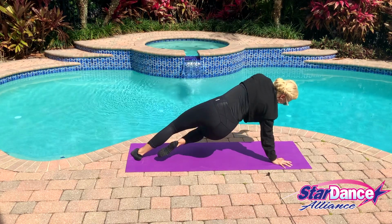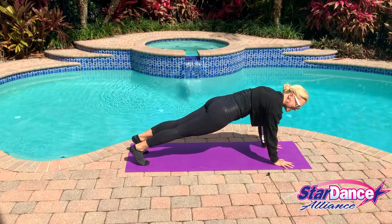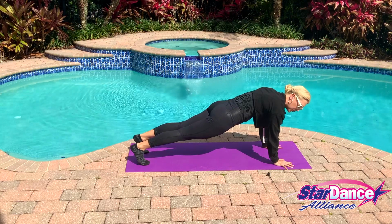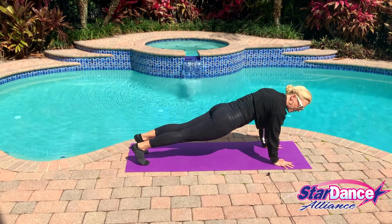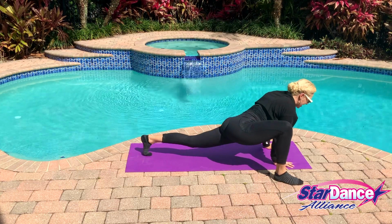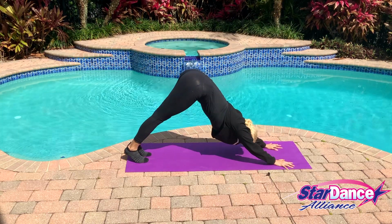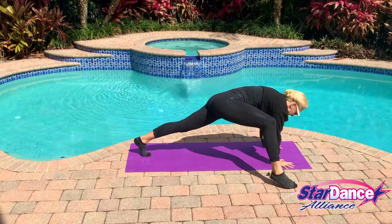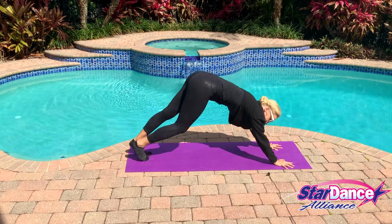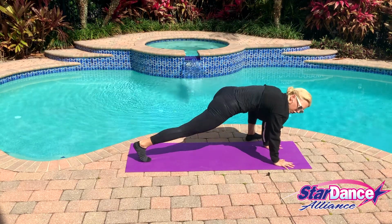Back to your straight arm plank and hold it here. Isometric hold. Go ahead and tuck those hips. Hold it for 8 more. We're going to take an active recovery, pushing to a down dog and then out to a runner stretch. Back to right foot. Back to left foot. So this is your recovery. Make sure you are breathing. Take the heat off your shoulders. Looking good. As you go into your down dog, lift your lower abdominals.